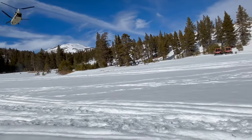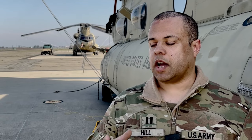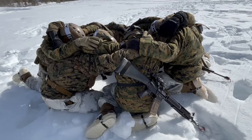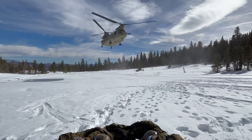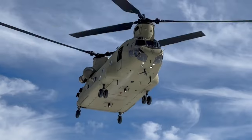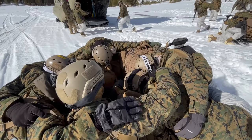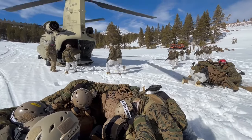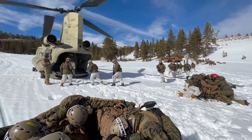The air crew also gained valuable experience that applies to one of their critical state missions, search and rescue. There's a couple of things that you have to consider landing in snow, particularly when you're landing in snow with a group of 20 people underneath your rotor disc, right? So we have to come in to a specific location. I think by the last time we landed there, you could see all the wheel marks, and we hadn't moved more than 4 feet from the first point that we landed at. We were within a 4 foot circle every single time. And that was really based on where the OCCIO huddles were. Plus it's good to get the practice landing in deep snow.